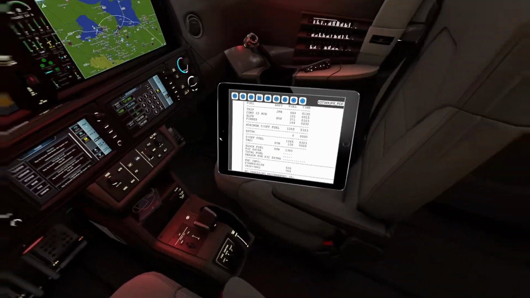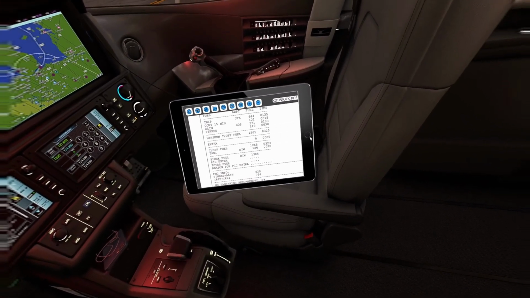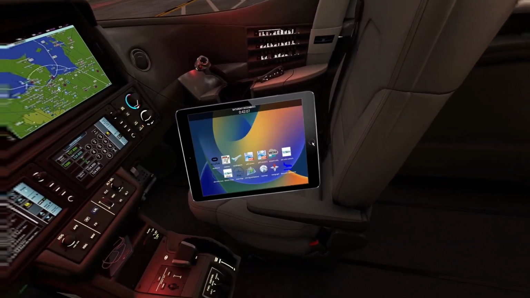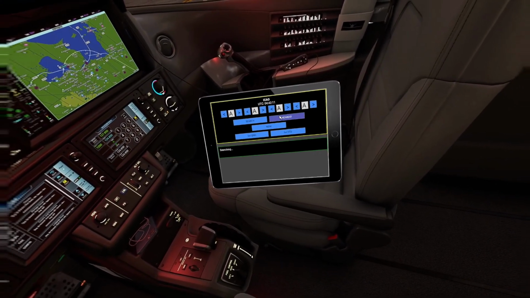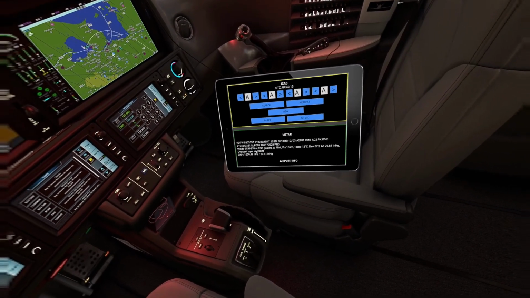So this tablet here is pretty handy. I'm going to show you a couple of things. We can get the METAR. The nearest is going to be our airport here.